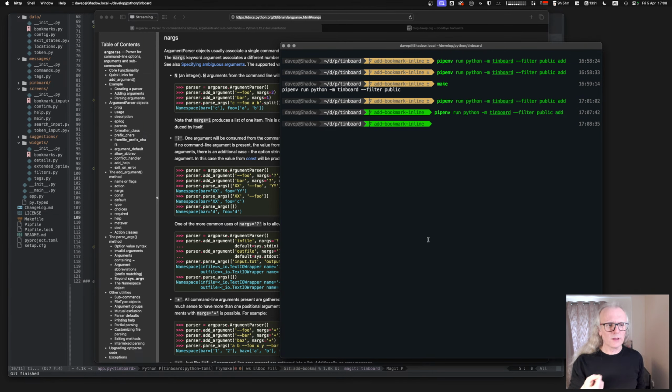I could have done something like this with Pinboard where it would have been a big command line thing. So it would have literally been Pinboard, add this URL, this title. Description's going to be a hard thing to do because it's ideally multi-line, plus some tags, and it would have just added, and it would have been purely CLI.